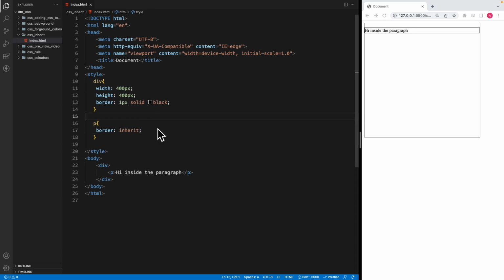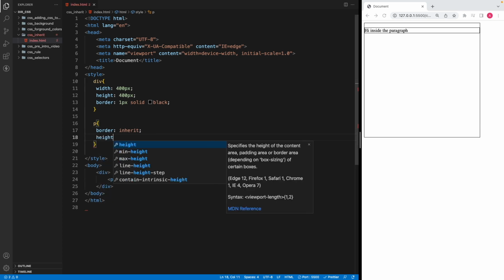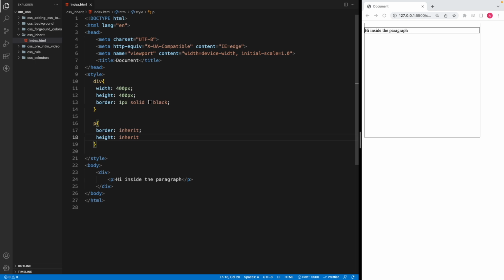And we can take that to another level as well. What else can we actually change here? Something simple. The div already has a height, right? Actually, it does have a width. Actually, no, it has a height, so let's use that. So let's use height, and we'll type inherit as well. And now, if you take a look on the right, the paragraph's height is also 400 pixels, because it was inherited from the actual parent itself. And that's the inherit property, everyone.